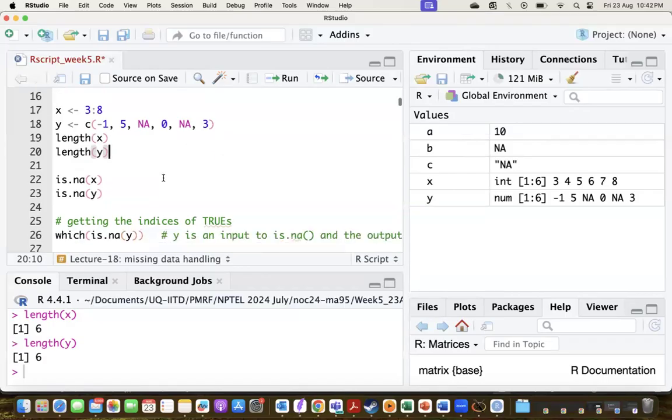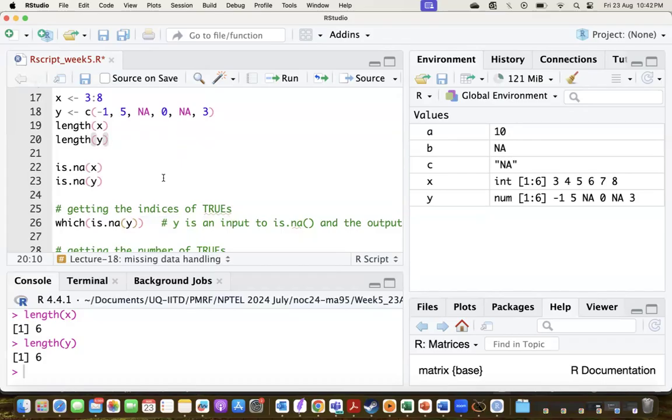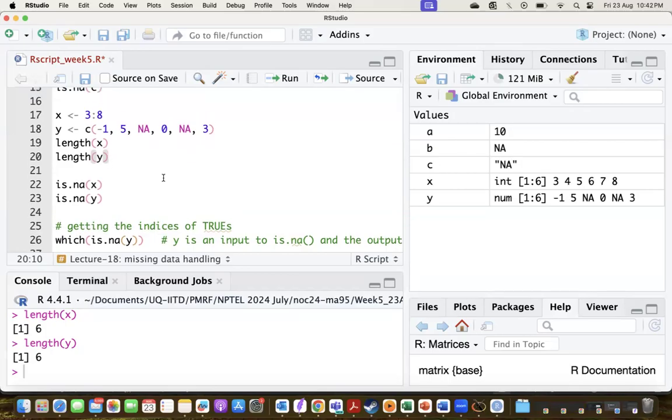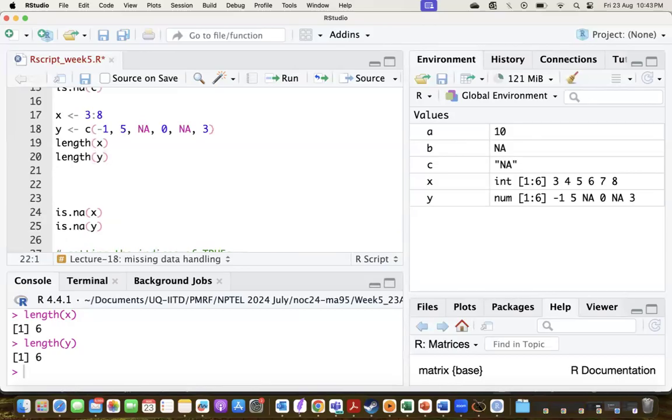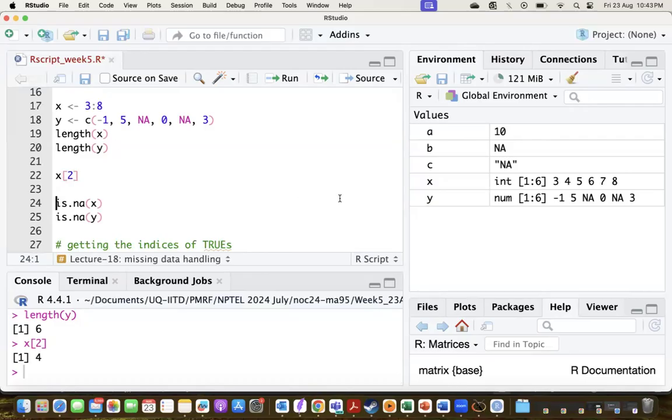All right. So very often, whenever we are working with vectors, we would like to know which position an element is in, right? When we were discussing length, we said number of elements, so that is the number of positions in that vector also. We've talked about how you can access those positions using the square brackets. So for example, if I write x[2], I'm going to get 4 here, because the second element here is 4. So this is how I'm accessing a position.